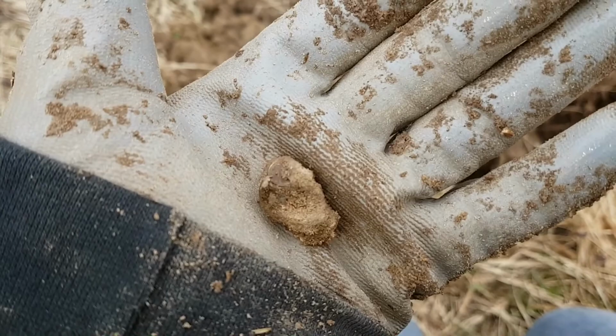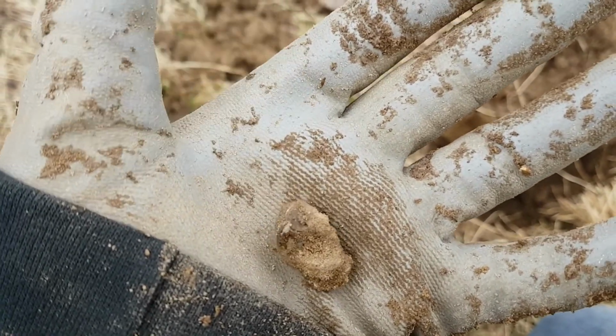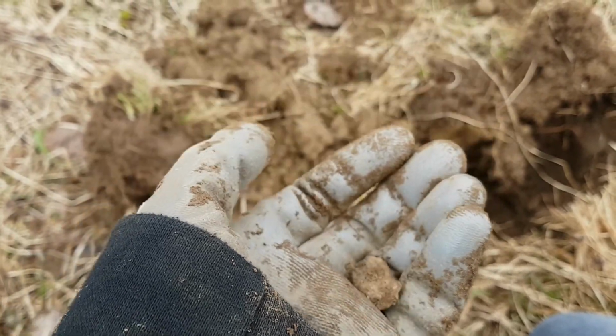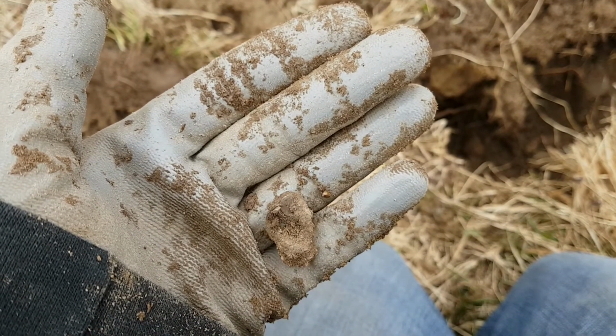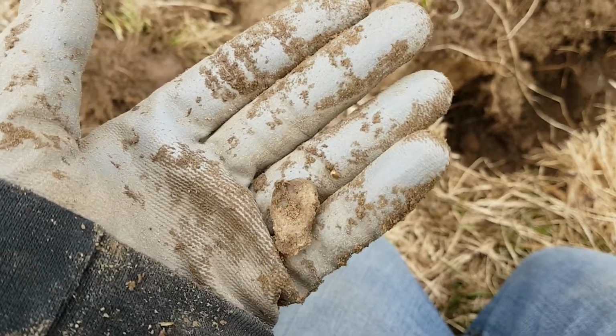I don't know what this one is, guys. It's super strange. There's something round right here on the end of this chunk of, I don't know what it is. See it? You can see right there. There's something metal in there. No idea what that is.